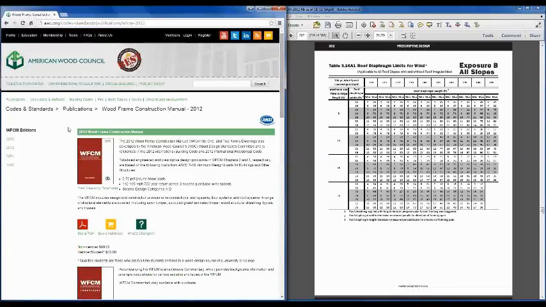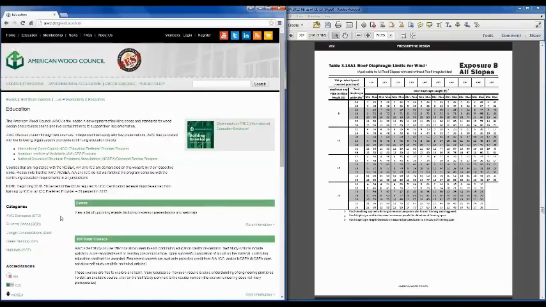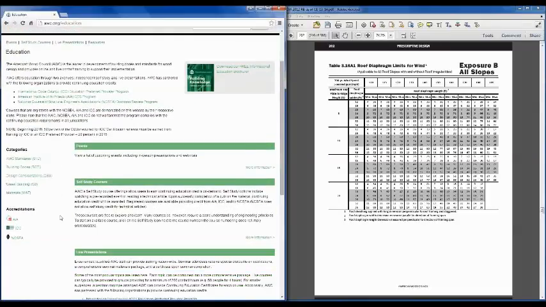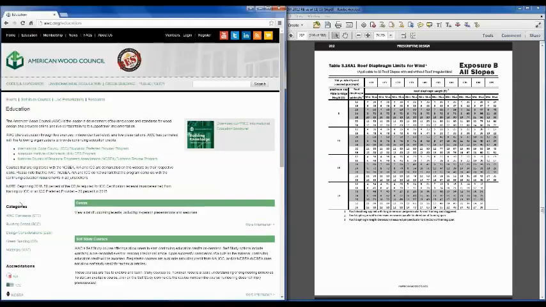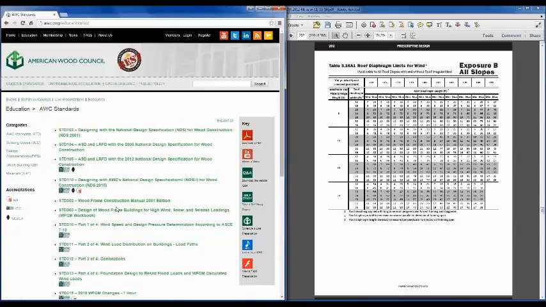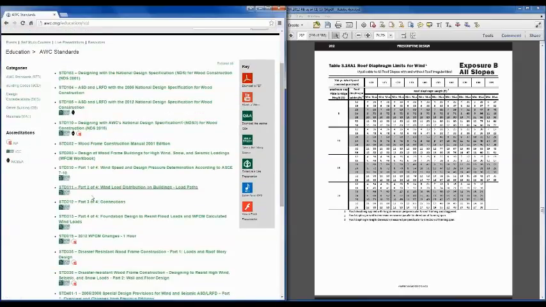What I'm going to do for that question is go to our website and go to our education page. And I'm going to scroll down here to our different categories on our education page for the AWC standards. And there is a 4-part series that you see right here, beginning with STD 310, 311, 312, and 313.